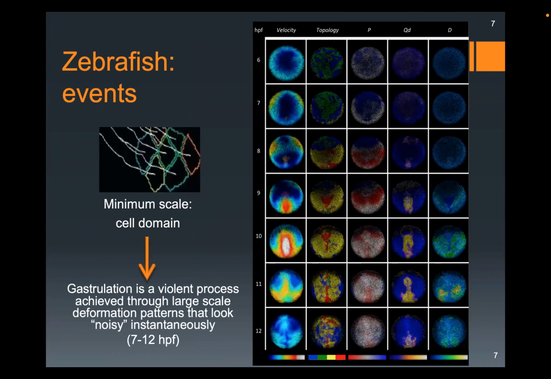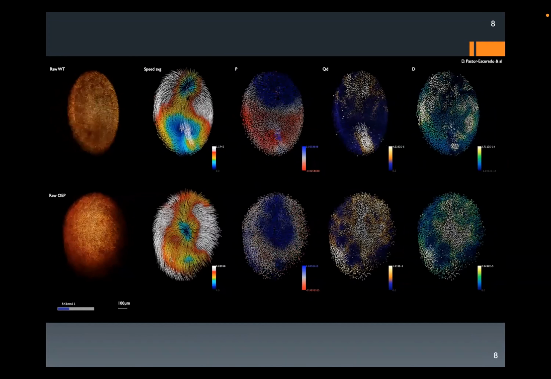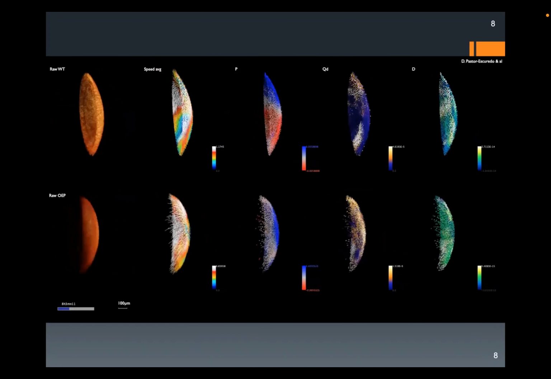But if we make a comparison, we can see that the patterns between the wild type in the top row and the mutant in the bottom row are different. It's much less organized, but it's also delayed. The embryogenesis that you see at 8 hours between the wild type at the top and the mutant at the bottom is very different. The embryo is developing slower, and because it's developing slower, the compression pattern in blue and red is different in the top and in the bottom. So this is going to change the gastrulation, and you can see it better in the patterns.